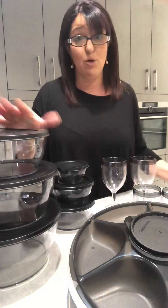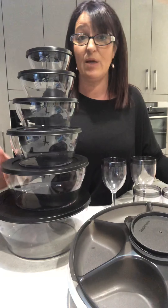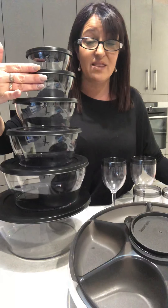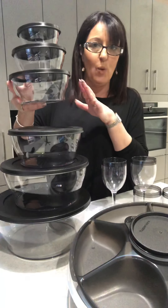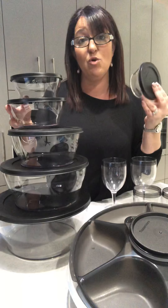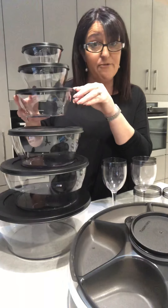We have our beautiful clear bowls here, and you'll notice I have lots of different sizes. I'm going to stack all of these up. What I absolutely love about these is firstly that they're clear — it makes it very easy to see into the fridge and see exactly what you've got. We have a size for all of your needs, whether it's a really big green salad, a potato salad, a coleslaw, some dips, or condiments. The three smaller ones are really handy — for a quick salad, guacamole, dips for Mexican night, or snacks on the go. Being round means they are airtight and liquid-tight, so you can use them for dips on the go. These three smaller ones come as a set of three.